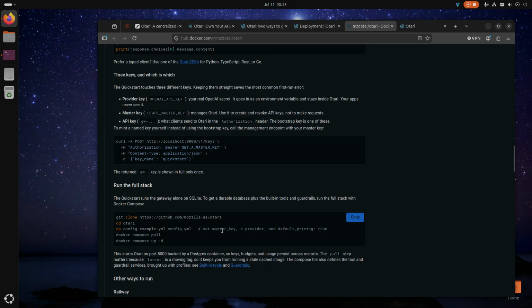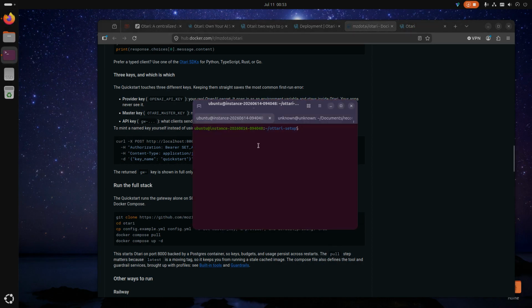I think this will be important when you're moving this to some production environment. In our case, I think it should suffice to just use it as it is, just to get it up and running. So I'll copy these commands and paste it here.